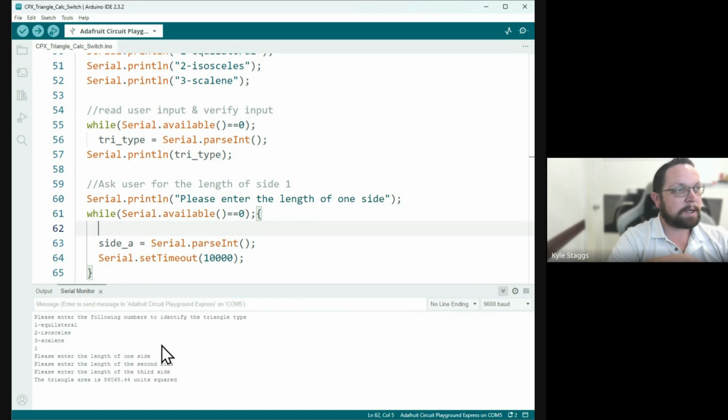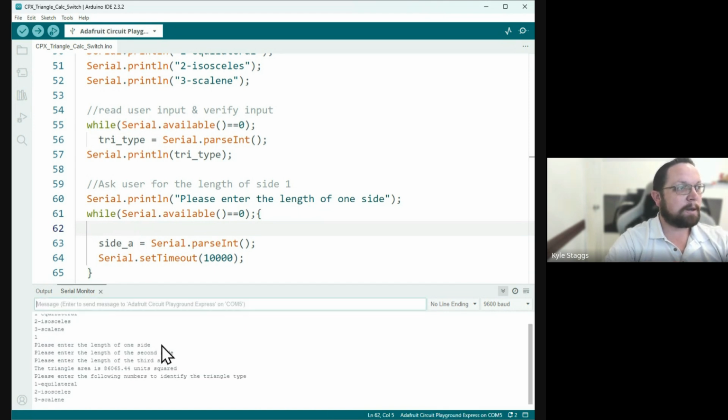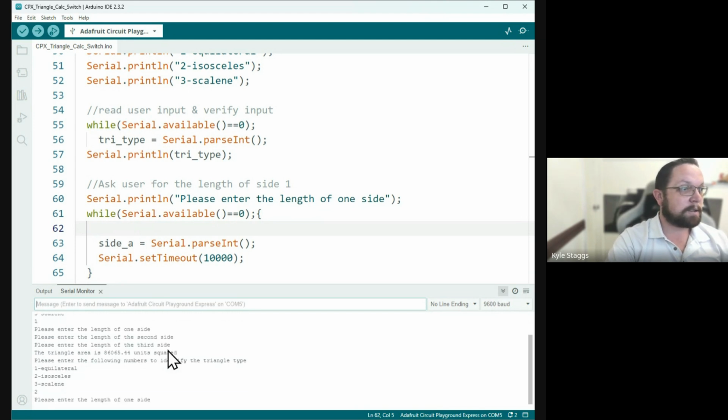So if we do a reset, this should come back up and ask again. I'm going to say isosceles, and I'm going to say 4. I'm going to say 4. Yeah, so I'm going to add in the delays to this, because there shouldn't be a delay on second entry.